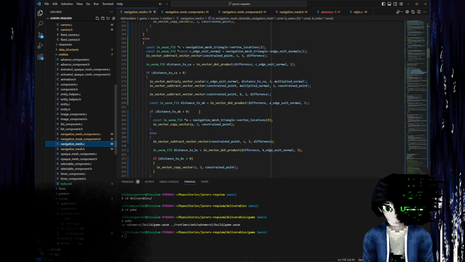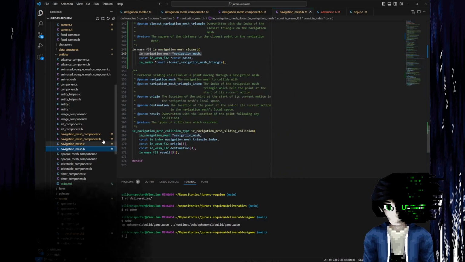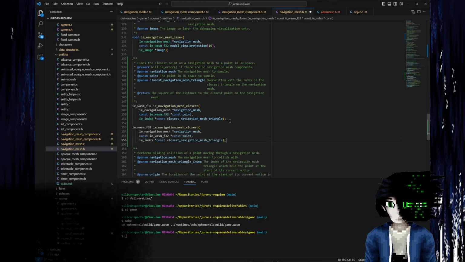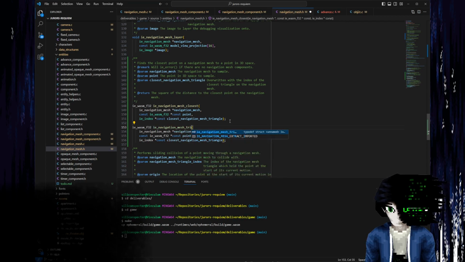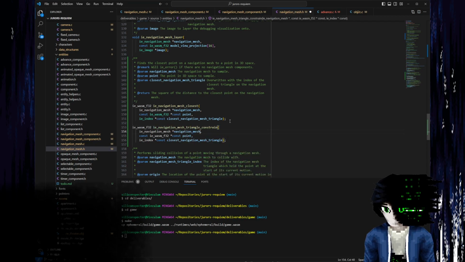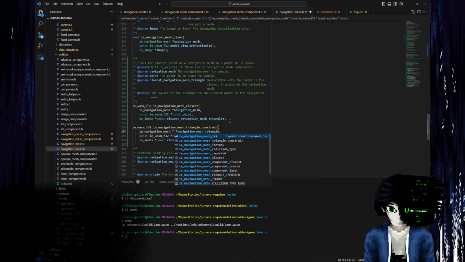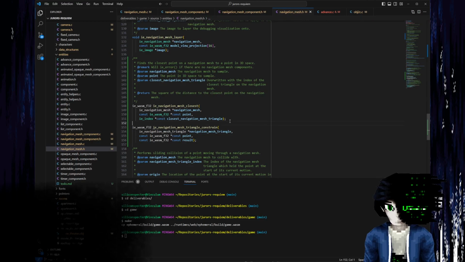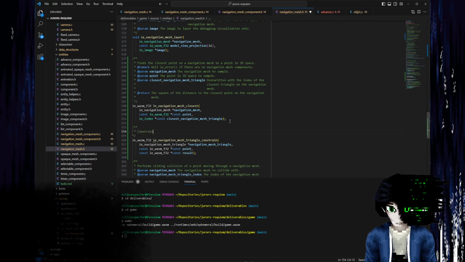And yeah, I'm also going to export that function for constraining to a polygon, because I think that's going to be genuinely useful. Okay, constrains a point to the volume of a navigation mesh triangle. There we go.